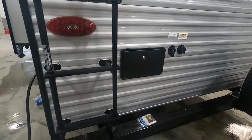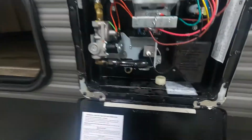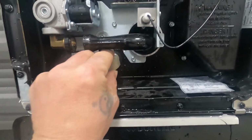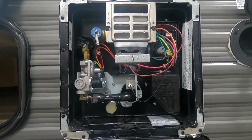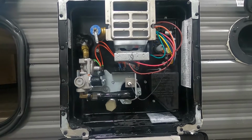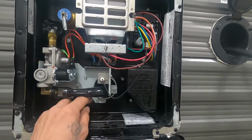So let's not turn our hose on yet. Let's come right back around this corner to your hot water heater. All we're doing at this point, just putting our drain plug back on. Get that on there nice and snug. Then you can turn your hose on. Go to the front of the unit and open up your hot water on your sink. Once water's coming out of there, it won't be hot yet, but once water's coming out of there, then you know your hot water heater's full and you can turn it on from indoors.